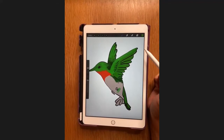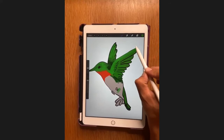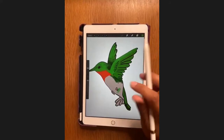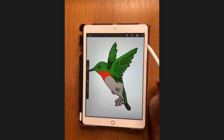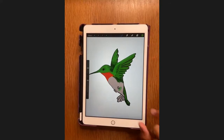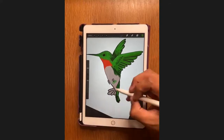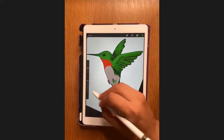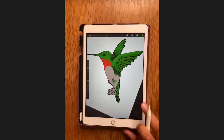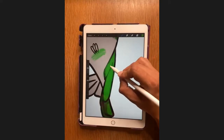And the reason why that alpha lock was so important is because it's not going to let you bring that green into these white areas. If you hadn't done that alpha lock, you would be bringing that green into the white areas, and that would cause a problem for you later. We're also going to bring this mid-tone into just this top feather here and this feather here. Again, don't worry about your black line.